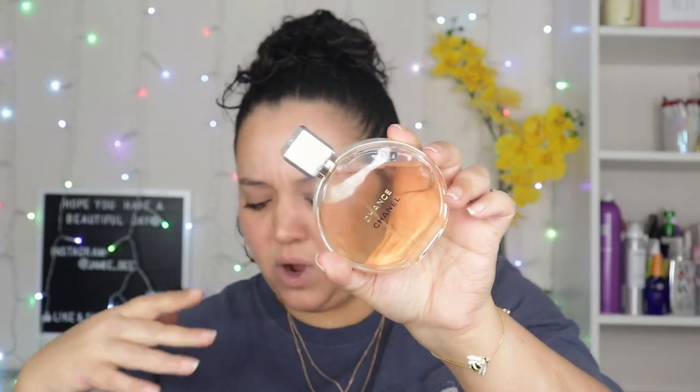The next one is Chance by Chanel. They have several colors, but this is the yellow golden one. I think they have a pink one and they had a green one, which I did not prefer. This one was $138. It is definitely one of my favorites — another warm and spicy fragrance family, scent type is warm floral. I usually don't care for too much of a rosy scent, but it has just the perfect floral scent — not too strong and it smells really, really nice. The key notes are jasmine, pink pepper, and vanilla.